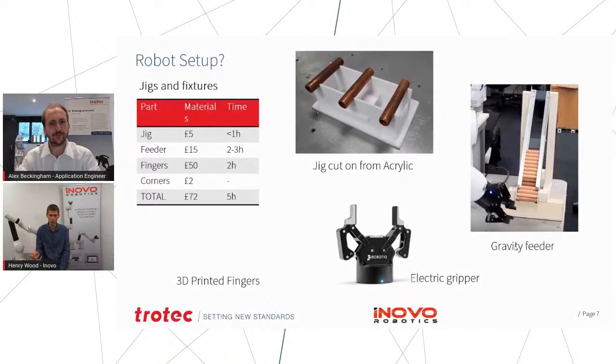And then what happens is the robot will pick these parts from the gravity feeder, lay them out side by side, and then it will lift that whole jig into the Galvo, which can then do the etching process, and then the robot takes them out, turns them around, puts it in again and does the other side. And then ultimately it can unload them straight into your final packaging. So if these are going into boxes of sort of 50 parts or 100 parts, it can keep filling those up. The idea being that you have to refill the gravity feeder chute, or you have to move a box every sort of hour or so, but you can leave the robot doing the repetitive part of the task while you're focusing on other things.